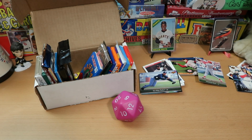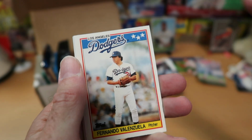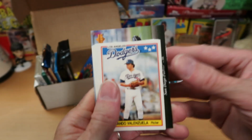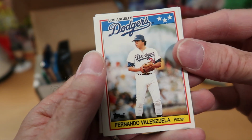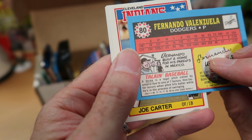All right, so we start off. They're pretty cards. This is why I put this pack in there. Not many cards in here, and they are smaller size than normal cards. Let's get that Ken Caminiti card up here so you can see. That's how small they are compared to a normal-sized American baseball card. All right, we got Fernando there. Fernando Valenzuela, great pitcher for the Dodgers for many years. What year are these? I'm trying to remember.